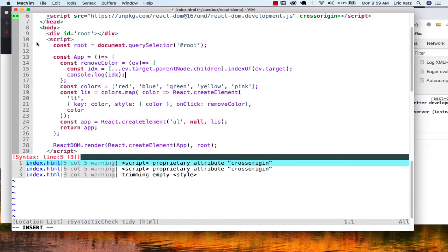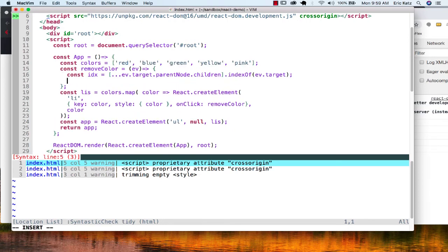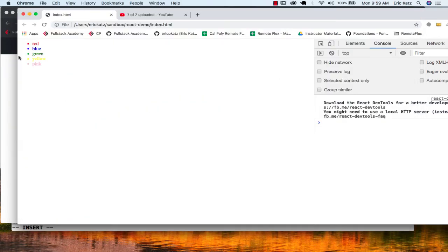So now when I click on this, I should get the index of the item that I clicked on. Now I'm going to use a destructive array method. We don't really need to do this, but let's put the colors on the top. So I'm going to use the splice method, which is destructive, and specify colors.splice at the index, remove one element. And let's console.log and see what we have. So now when we do this, we can see that we've got fewer and fewer colors, but nothing is really changing here.